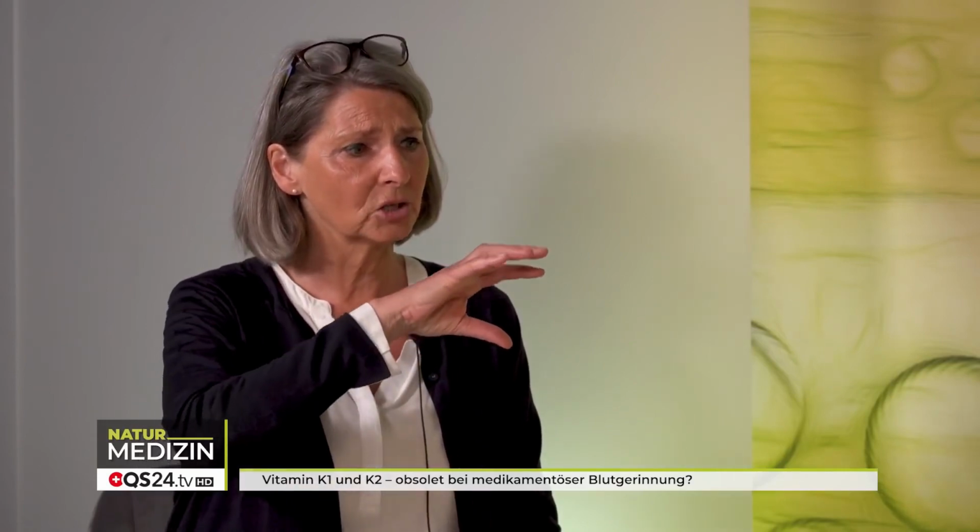No, those who are under these blood anticoagulation preparations, such as this coumarin preparation, that's the Phenprocoumon or the Marcumar. They influence these metabolism pathways, vitamin K1 metabolism pathways in the liver. And you would stop them. So this from the reduced K1 back to the oxidized and vice versa, you would now disrupt this process. That means they no longer have this high fluidity of the blood. And that's why they say, please, no green leafy vegetables, if they are under such an anticoagulation.